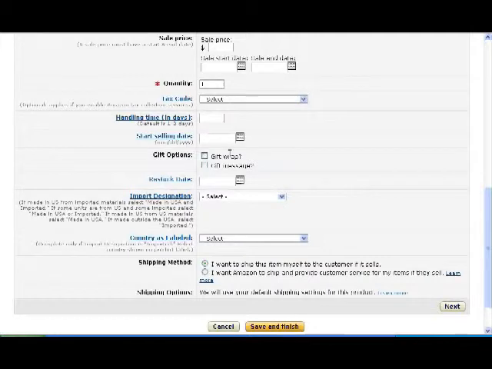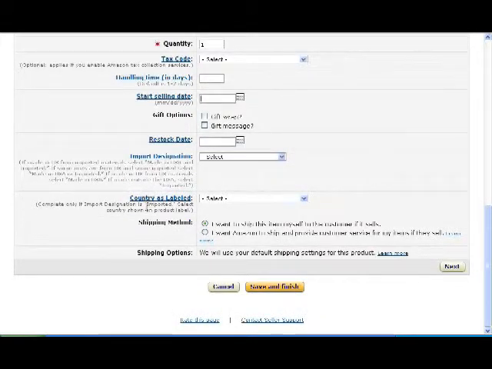And again, you have these options here. You can set this up under your seller account, where you can add gift wrapping, gift messages, whatever. We don't do that except for around Christmas, so I'm not going to add that right now. The restock date, I've never used this. I'm assuming that's if you run out, it'll tell the customer what date you plan on getting them back. And I don't use any of the import destination or countries labels, so I really can't go into great detail. You can do the search on Amazon or use the blogs, and everybody's always willing to help you out with that kind of stuff. I ship the items myself.